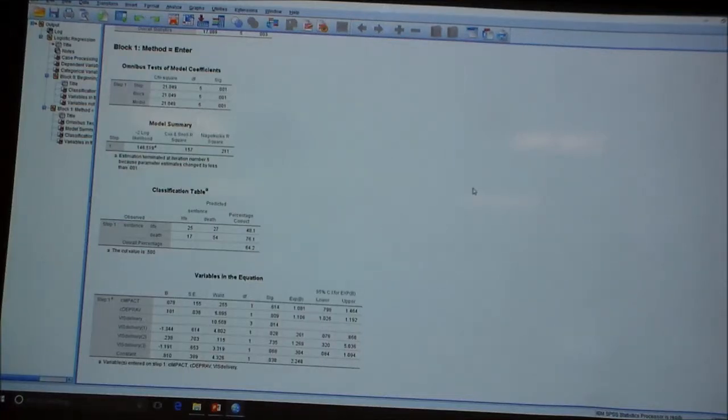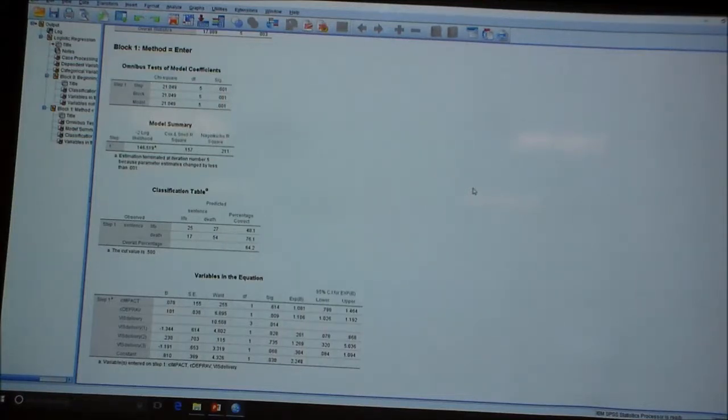What's the other value in there that we spent a lot of time talking about? The negative 2 log likelihood, right? And what does negative 2 log likelihood tell us? In general, what is it an indicator of? It's kind of like your F squared change. Okay, good, you're on the right track. Kind of like an F squared change, right? A broad view of our model. Okay, model fit. And so again, this is our overall test of our model fit.